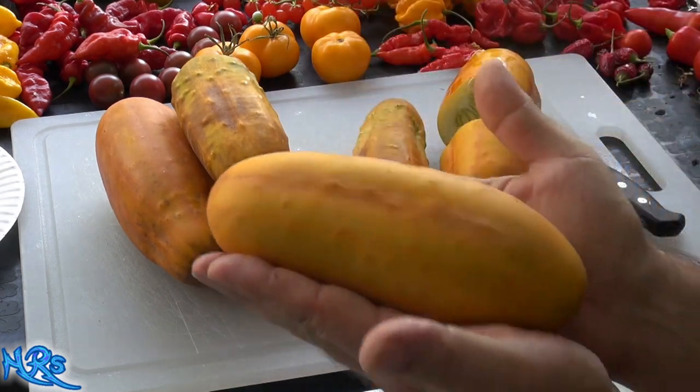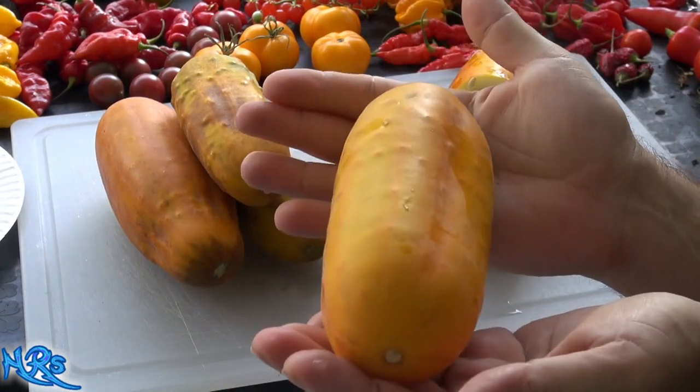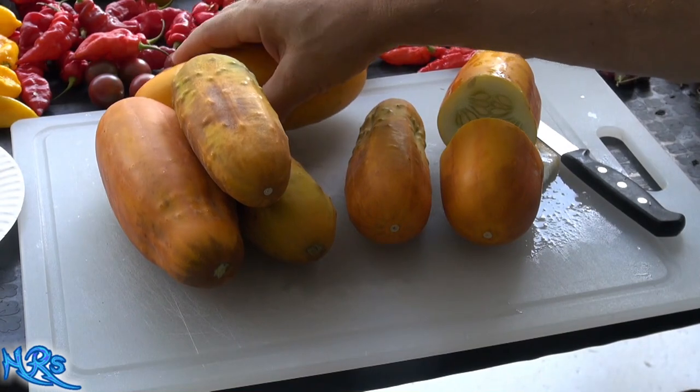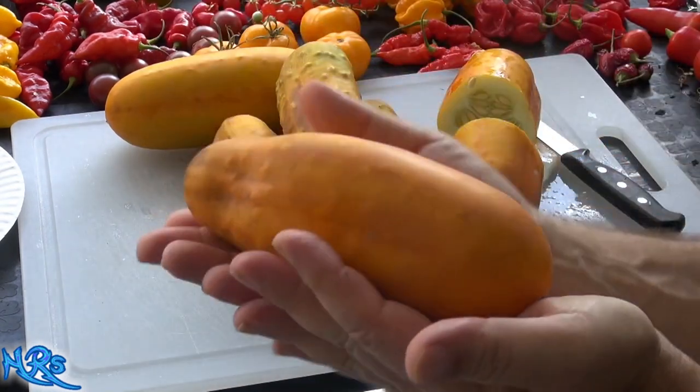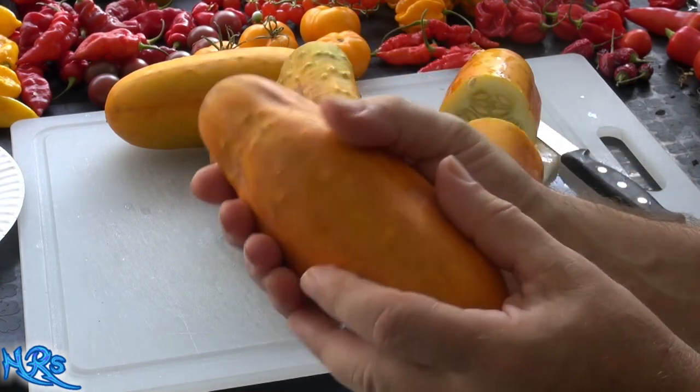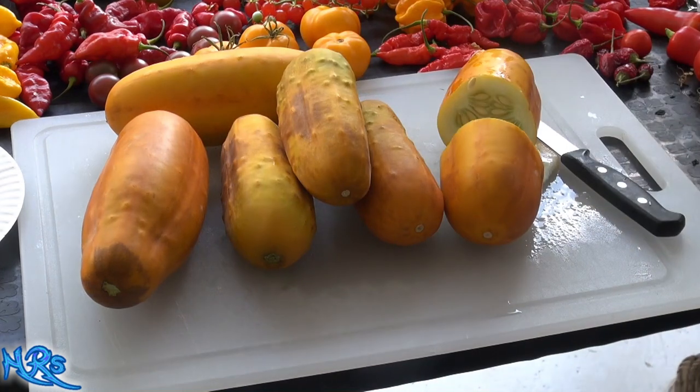Just to show you what they look like — very beautiful looking cucumber. This would make a nice pickling cucumber that you can put in a pickling barrel. Here's another one. They're very firm too. These are nowhere near fully developed, so if you let them fully develop I'm sure you'll get them all the way to that point where they start to get that alligator skin on them.